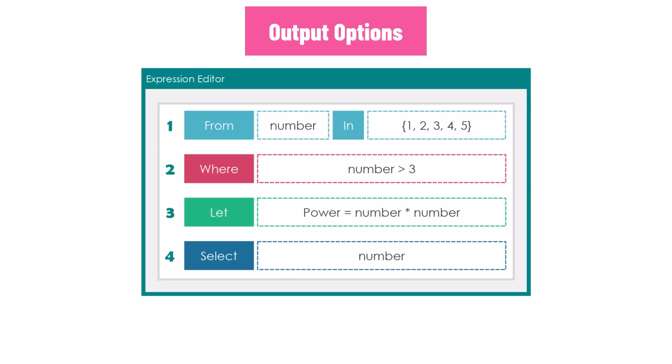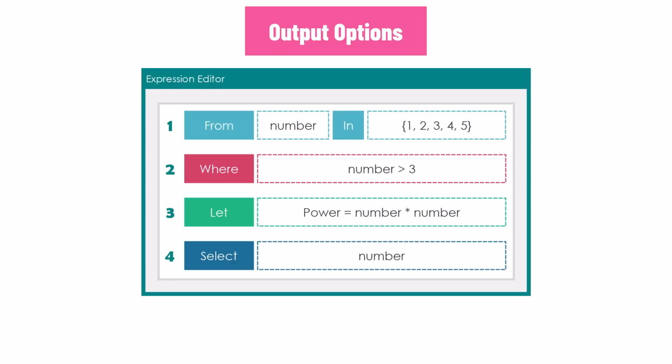In the select clause I use the number variable, which I defined in the from clause. The output of this query will be the following integer array, which contains the numbers that meet the condition in the where clause. If I use the variable power instead of the number variable, I will get the following array, which contains the numbers that meet the condition, but after calculating the power of each number. So in this query I defined 2 variables. Each variable will return another result. In this case, I have to use the select clause to define what I want to select from the query, because there is more than one variable in the query.